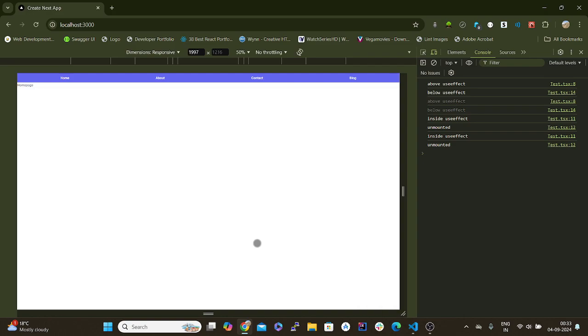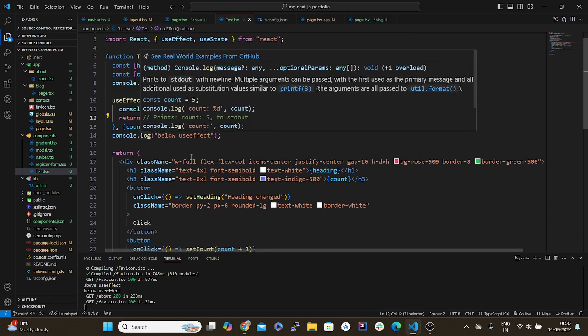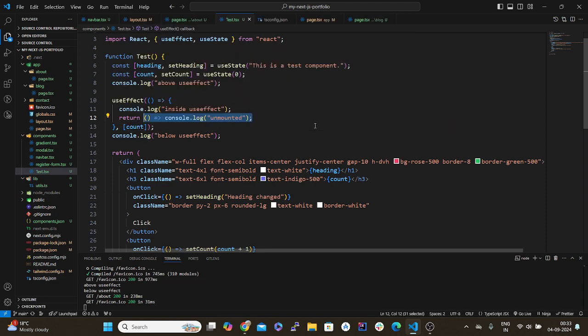So that was all about useEffect. useEffect takes two arguments, a callback function and a dependency array. If we don't put a dependency array in the useEffect, everything inside it would run on every render.